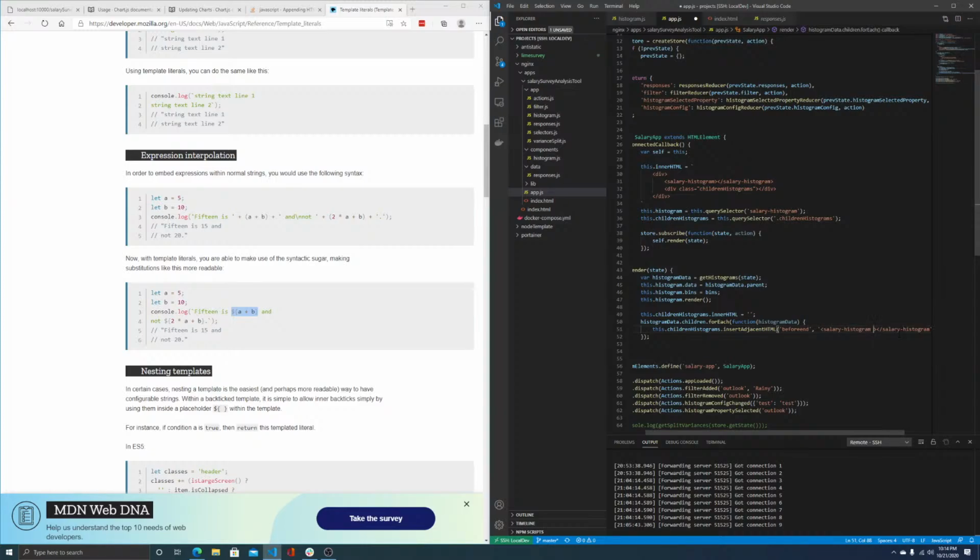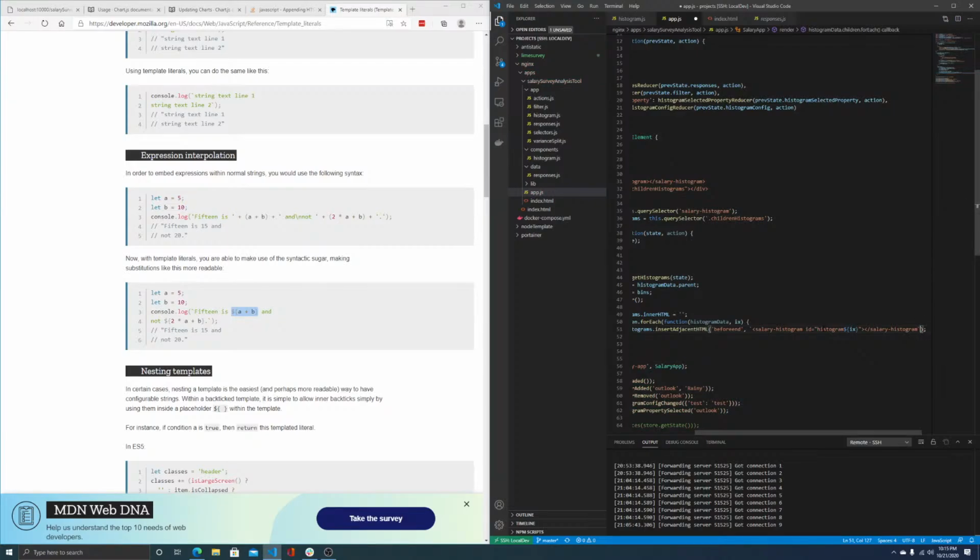So what I want is histogram, and then I can use my template literals to post an index. I do need to make it an actual template literal though.